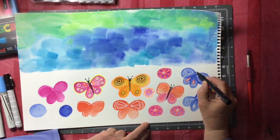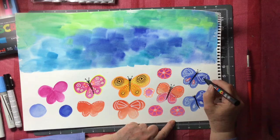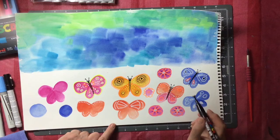But I would think you would watch this and then you can do your own project and just check back for reference to see if you need some help. Your butterflies are going to be so different from mine, but it's going to be so much fun. I think they're starting to look pretty nice. Shapes, circles, and lines, and dots.